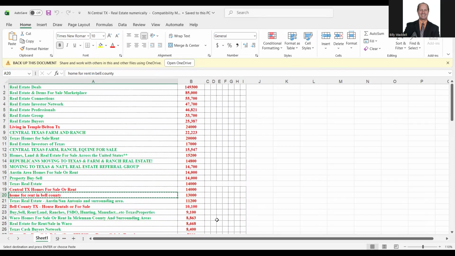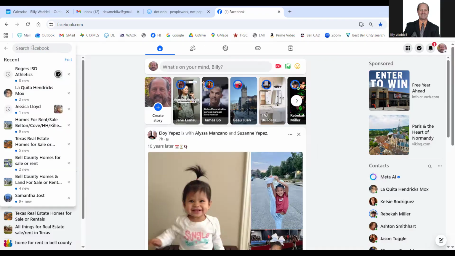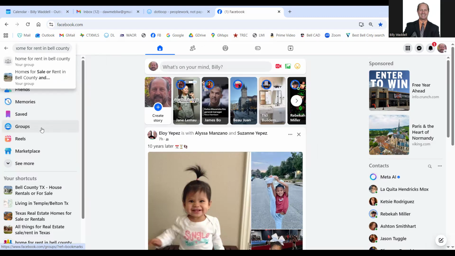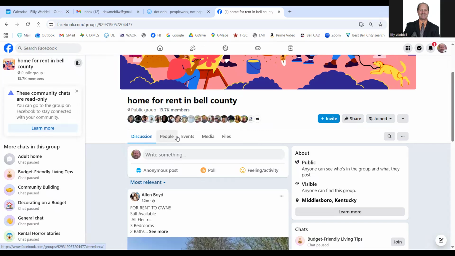Let me make sure you're seeing this. And you are. And then I'm going to switch over to Facebook. And up here in this search box, if you'll paste this in and then select groups, well, actually, you see it's already populated. I've already joined. But if you get a bunch of different Facebook groups, you can click on groups right here, and that'll narrow it down to just these groups. And you can see I'm already a member.